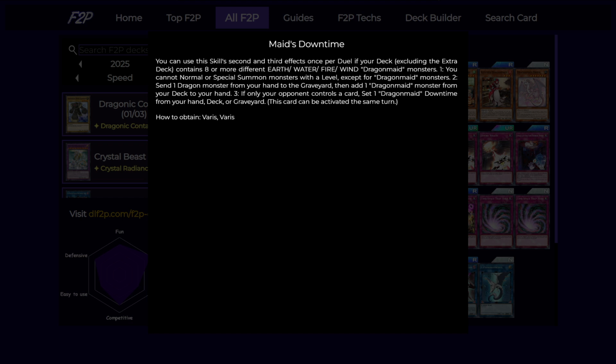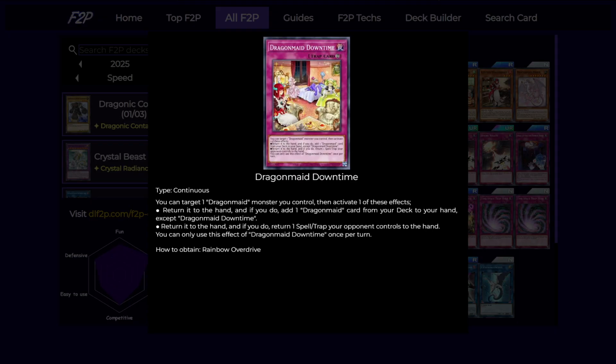And even though you won't summon it, and you can't because the skill locks you from doing that, you can still discard it with the skill to grab a free Dragon Maid from your deck. And the second effect is if your opponent controls a card only, you can set a Dragon Maid downtime from your hand, deck, or graveyard, and it can be activated during the same turn.